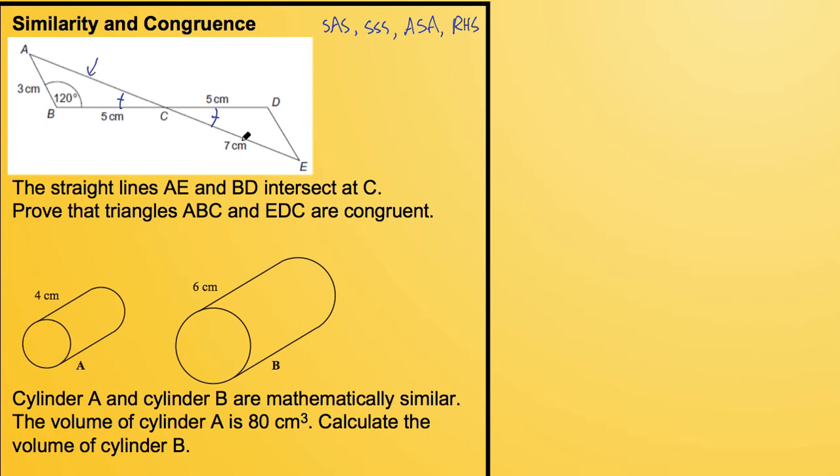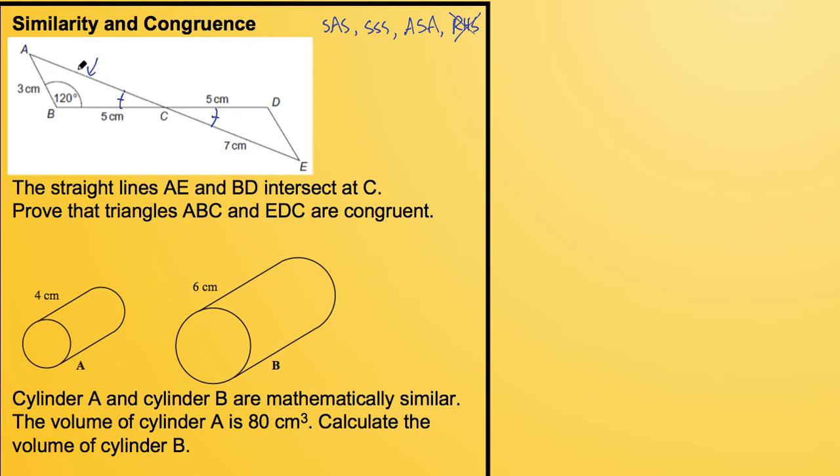I do have two sides here, so again, potentially, if I were going to use SSS, I'd have to find both sides, and that would only be possible if these are parallel, which we don't know that they are at the moment. I don't have a right-angled triangle, so I can't use that. And angle, side, angle, I don't have until I know that those are parallel or not parallel. So I'm basically stuck with probably SAS for this.